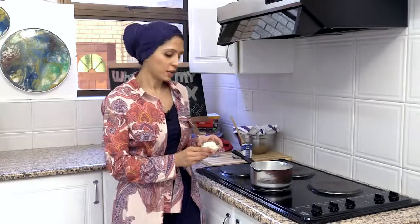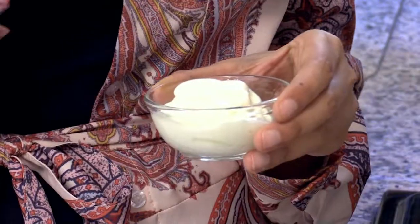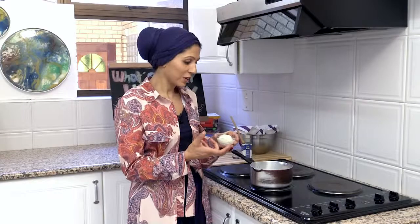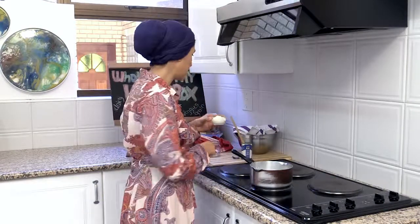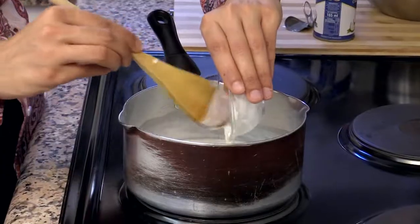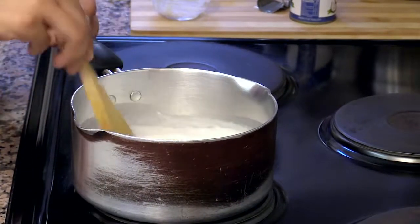I've got a yogurt culture here. I've been making yogurt for a while, so my culture has been reduced from the original ready-made culture and through repeated use, it's now become my own culture. Once you make your base yogurt, you can use that same culture to remake different yogurts. I've got a couple of tablespoons of my culture and I'm going to add it into the coconut cream and mix it through.